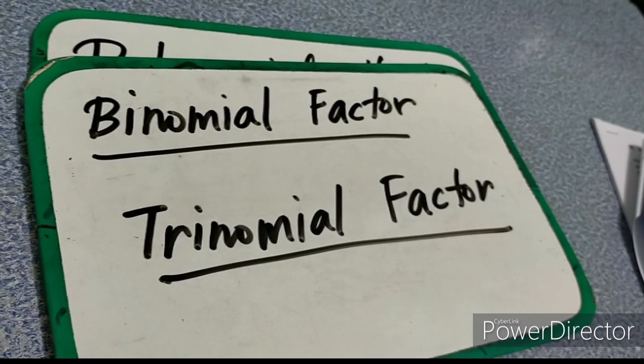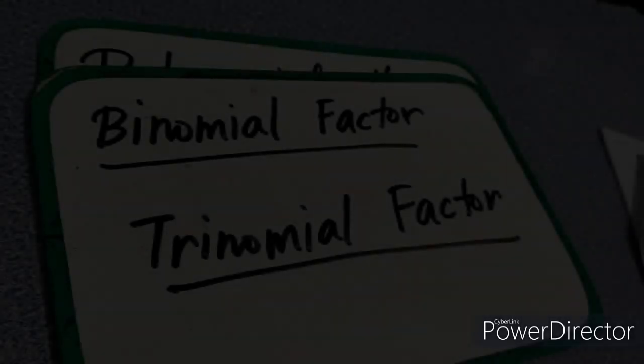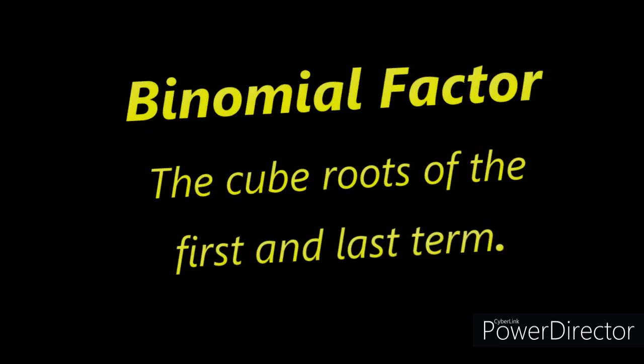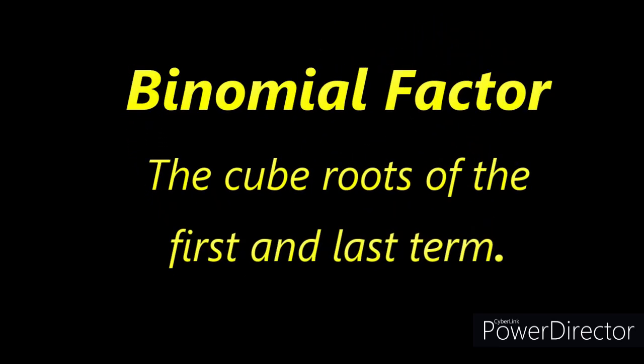Now, how do we factor this type of polynomial? First, you will start with the binomial factor. How do you solve for the binomial factor? It's just that: find the cube roots of the first and the last term. So, hahanapin mo yung any number or variable that when you multiply by itself 3 times, ang lalabas na solution is the given first term and last term.